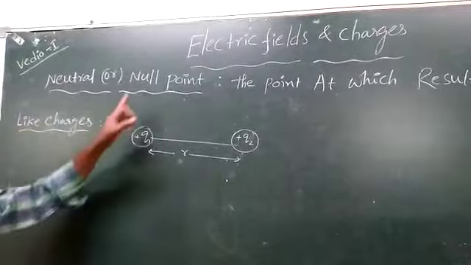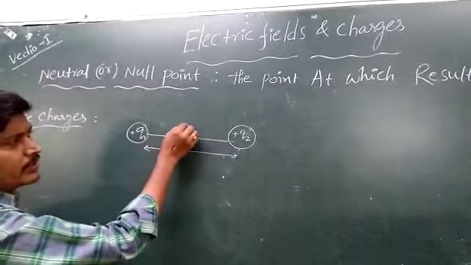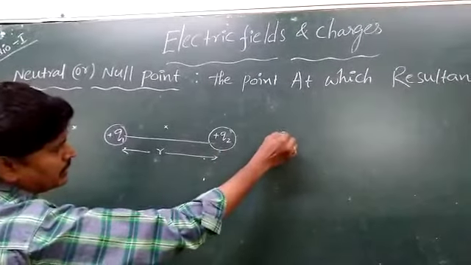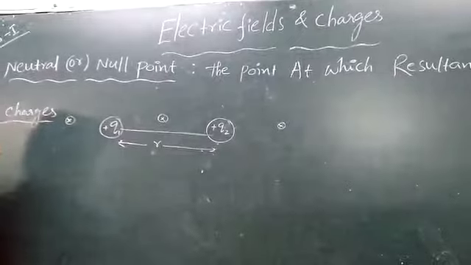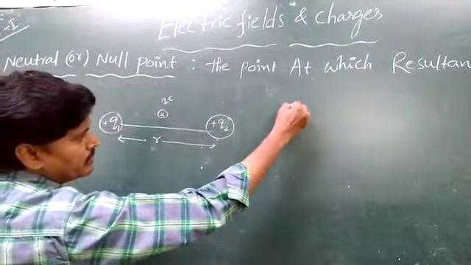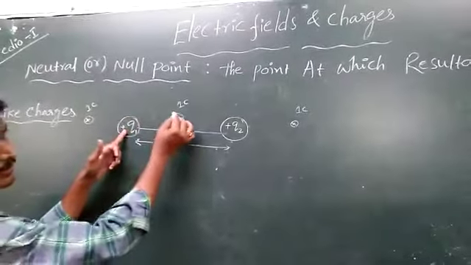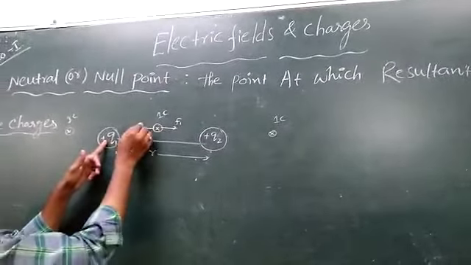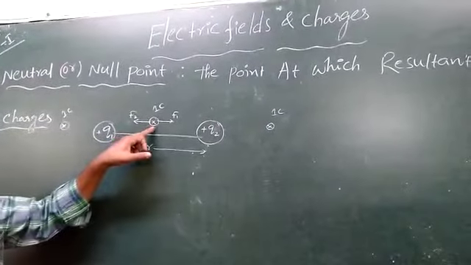Now we are going to calculate the Null Point. If you want to calculate the Null Point, let us consider three positions. First, two points are outside of these two charges, and one point is considered in between the two charges. At the middle position, we place one coulomb test charge. This charge repulses in one direction, and this charge repulses in the opposite direction. Then the resultant force is zero — that point is said to be the Null Point.